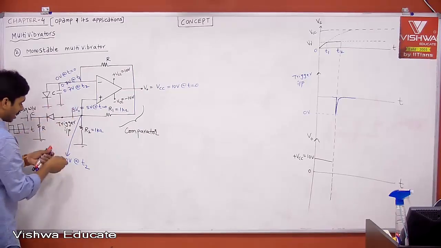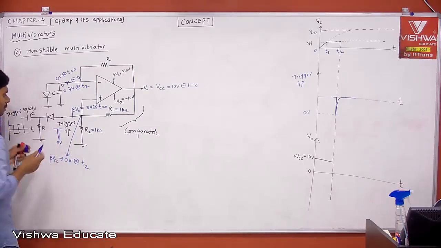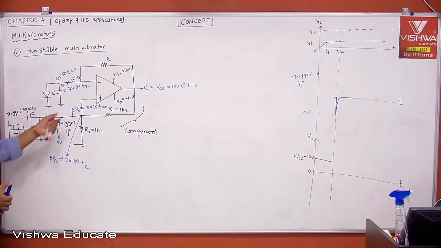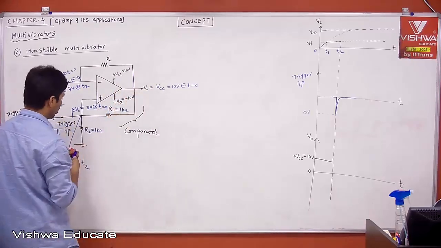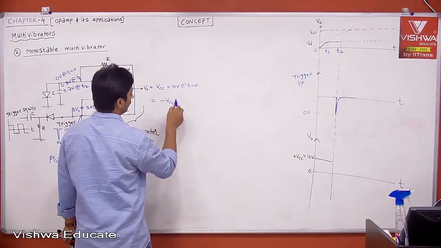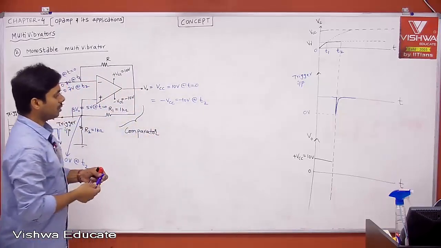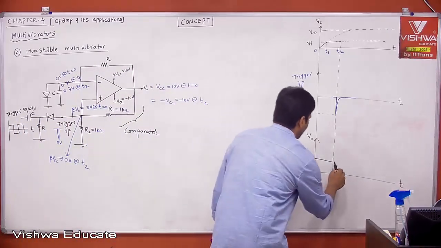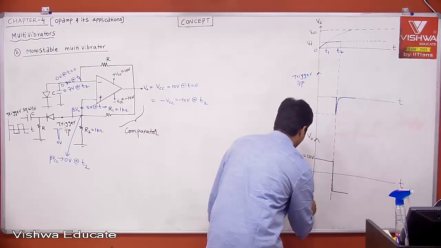Therefore, once you apply negative trigger, then the beta V0, or beta VCC, which is 5 volt, will become 0 momentarily at a time t2. Then what will happen? Your output voltage will become immediately minus VCC, which is minus 10, exactly at a time t2. Therefore, your output voltage will be triggered. Your output voltage is disturbed. Your output voltage is minus VCC, which is minus 10 volts.